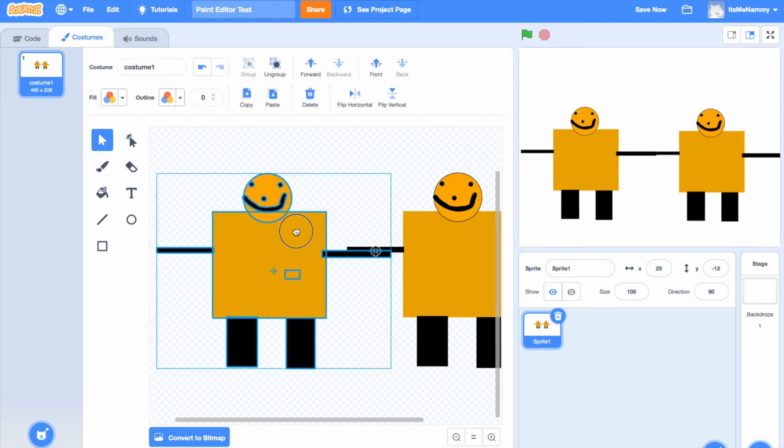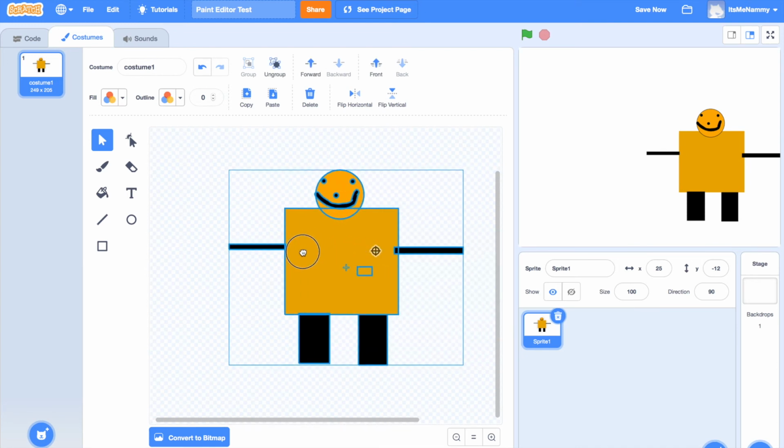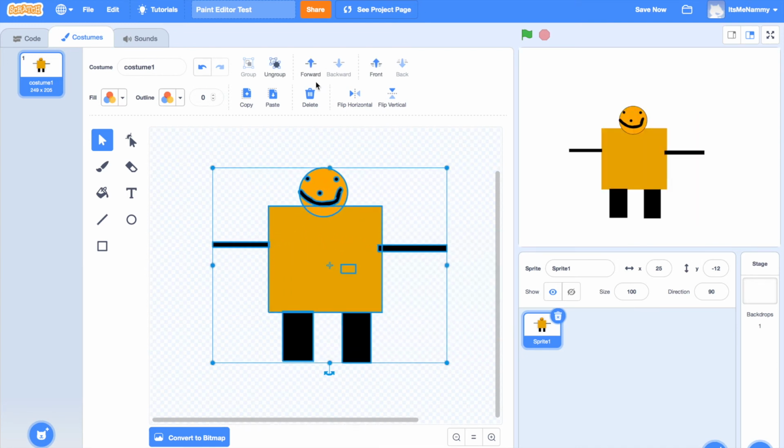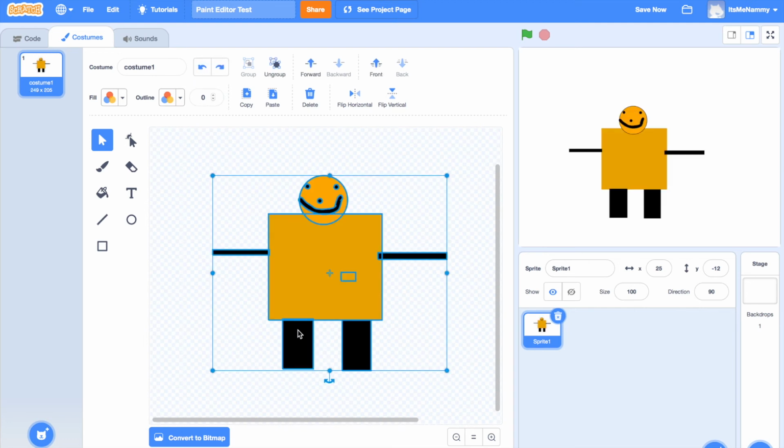If you want to get rid of things faster, you can always just click on them and click on the backspace key. You can also click on delete instead. So when you click on delete, Bobby goes away. But if you accidentally deleted something, no problem. You can always just click on the undo button and your Bobby will always come back.